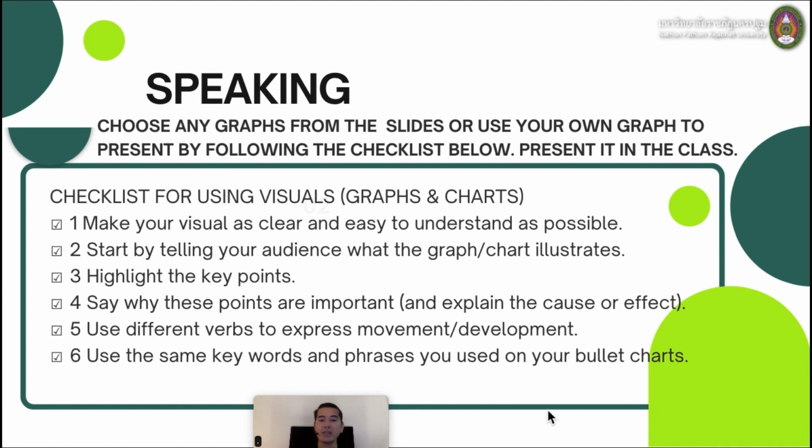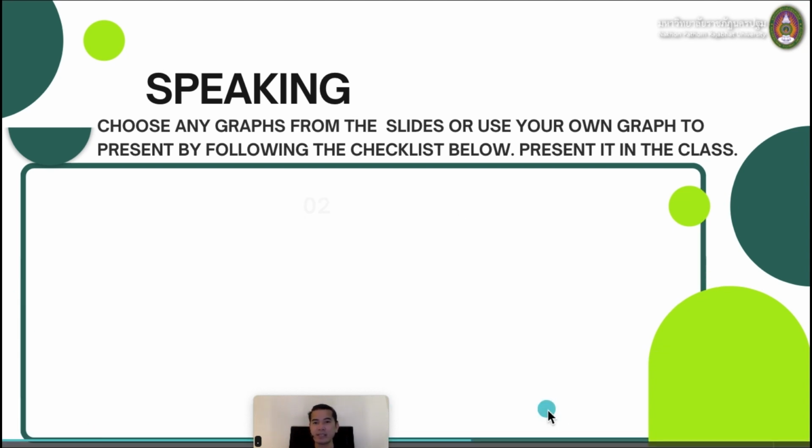Just like the example I have shown to you a while ago in the language part, you can use the past simple and the present perfect, especially the signal words and the phrases that you can use to present your data, graphs or charts in your presentation. Okay, so that is all about the speaking. I hope that you can present this in the class and you can do it very well. Thank you and good luck to you.